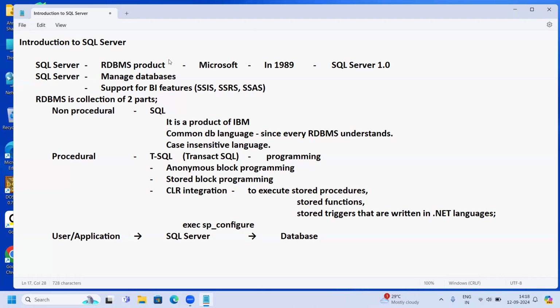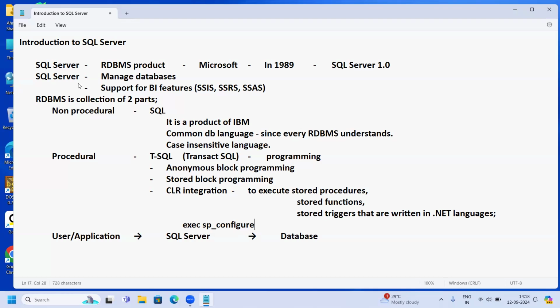I'm not talking about only CLR. There are many such features available in SQL Server which can be enabled and disabled. So any of the features that you want to enable and disable, you're supposed to use the same sp_configure. Configure what? CLR integration.